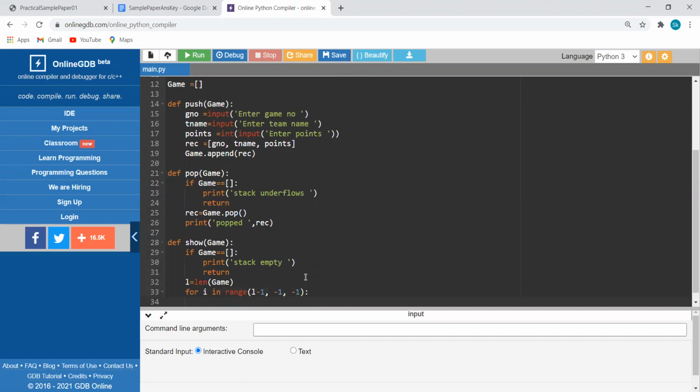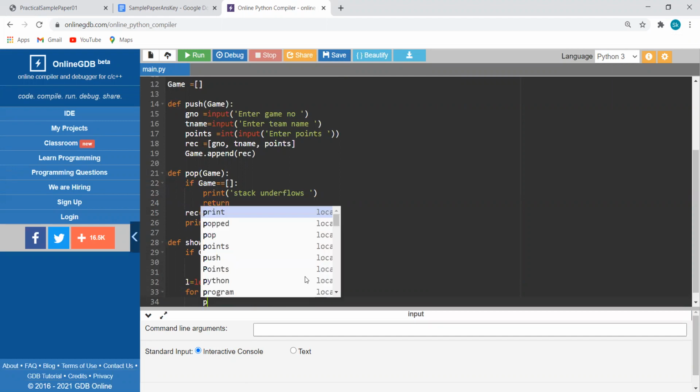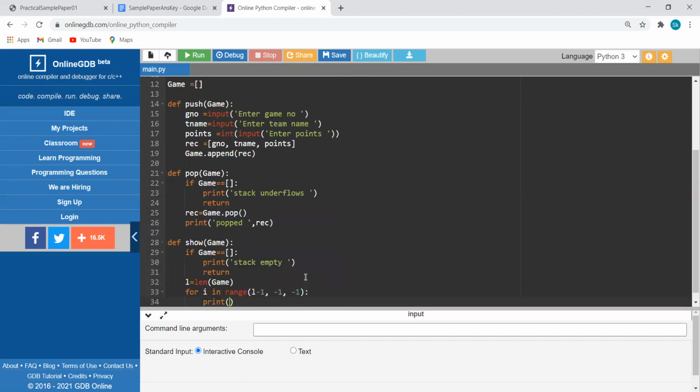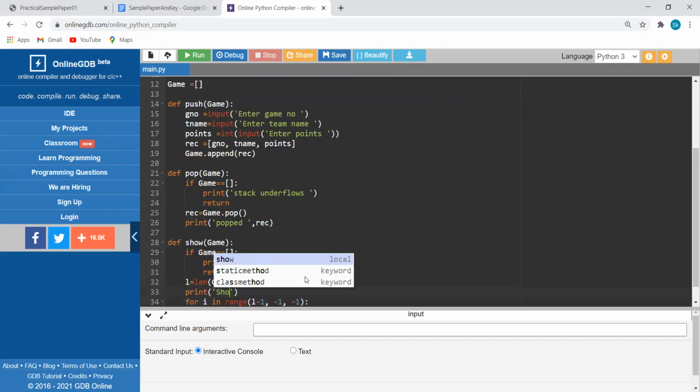There are many different ways you can do it, but this is the one, and then we can print. Okay, so print, we need to print the record. So we write print game i. Okay, so it is going to print the record. One by one it is printing, and what we can do is that here outside we can write something like show. Okay, so it is going to show the records which are there in it.